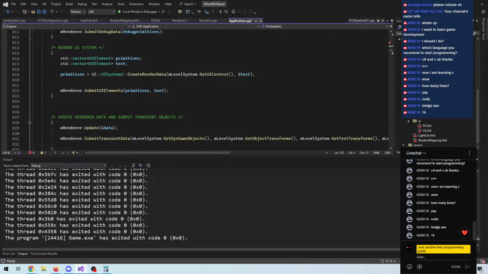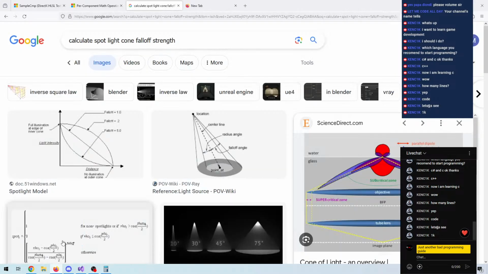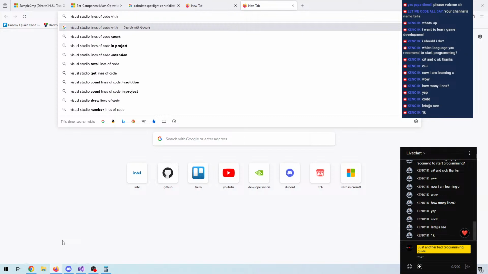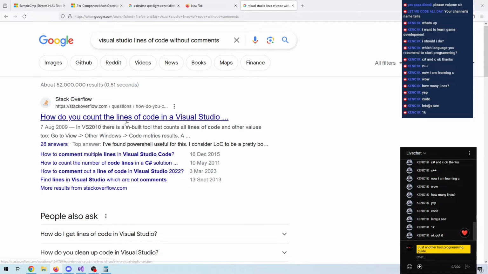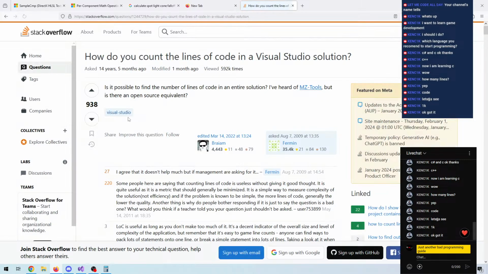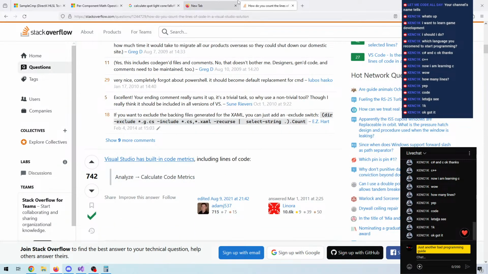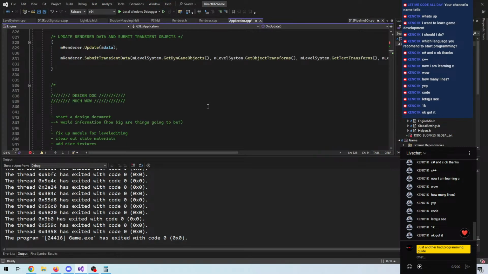There are a lot of files. Okay, I can do some computations, but I'm not gonna bother. I think it's around 5,000 lines of code, approximately.